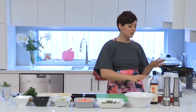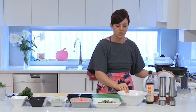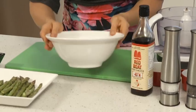I'm in the kitchen cooking Thai chicken patties with a sweet potato and cannellini bean mash, and we're also serving it with steamed asparagus. So for this recipe, you will need a food processor, or a high-powered blender, and we're starting with lean chicken breasts. So cube 2 chicken breasts, and we're popping that into the food processor.